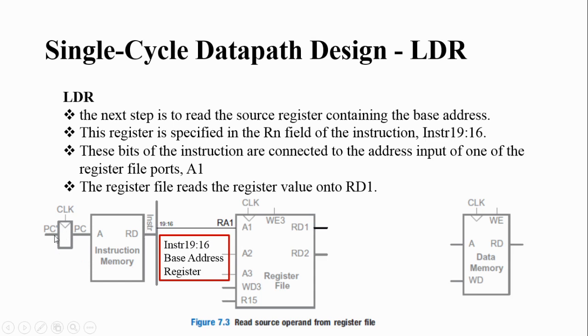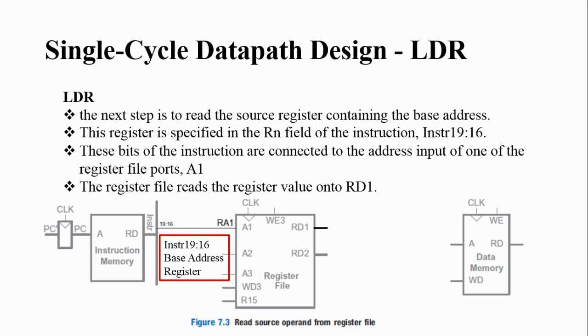So by using these two steps, you are reading the instruction from the current program counter value, and in my case, my instruction is LDR. Since it is LDR, the next operation is to read the base address. The base address is stored in a register known as the source register, or RN. So by using the register file, you need to read the content of RN. How will you configure RN? By using these 4 bits connected to A1.